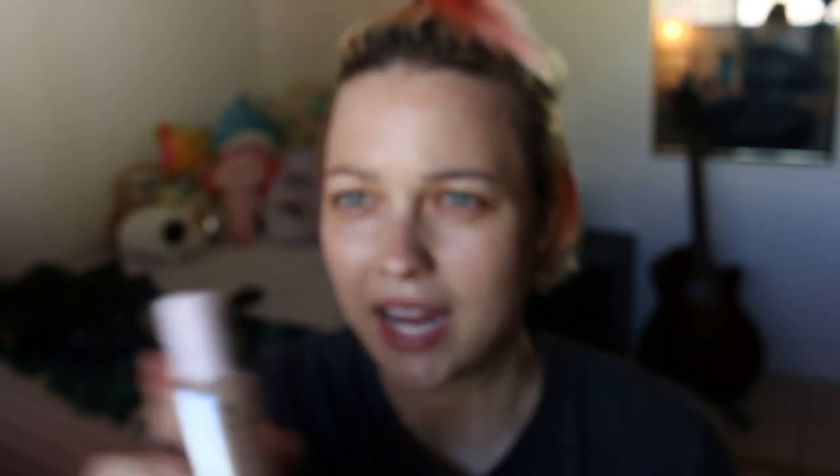The rose hip oil gives you that glowy glow everyone's after these days. Ever since I started using it, a lot of people online and friends have been messaging me saying my skin looks so good — it's just the oil. After that, I'm not sure if it's totally necessary, but just to really add to the gloss, I add some Glossier Future Dew, which is an oil-serum hybrid. I take a little squirt and put it on my cheeks and cheekbones, wherever I want to be especially glossy. I just kind of rub it in everywhere — I'm not a makeup expert, just doing my best.